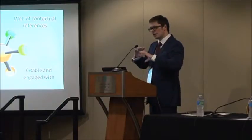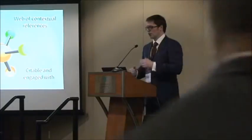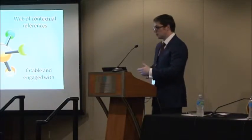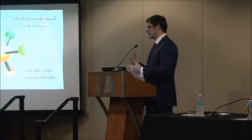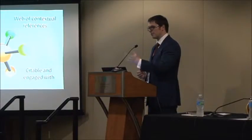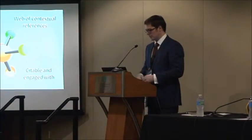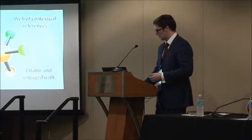That would then lead to this large web of contextual references. Everything is interlinked, and people can reuse data and cite it and reuse ideas. And then further downstream, the narrative, which today we call the research article, is still useful and still necessary in order to present arguments and discuss hypotheses, but it's downstream, if you like, from that original research object, in the same way that review articles are currently downstream of research articles in the current system. So it's a research-first and data-first approach.